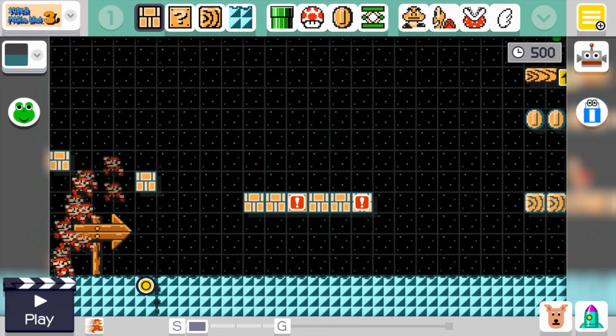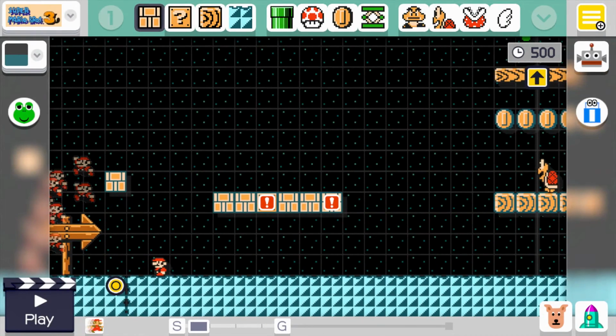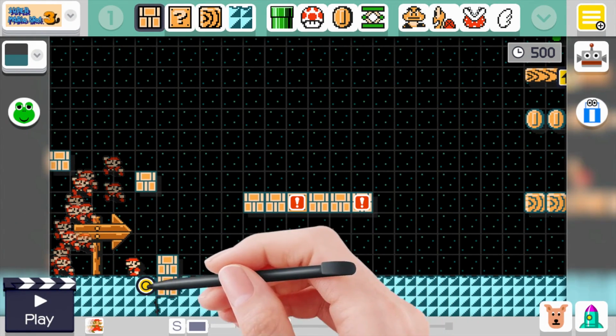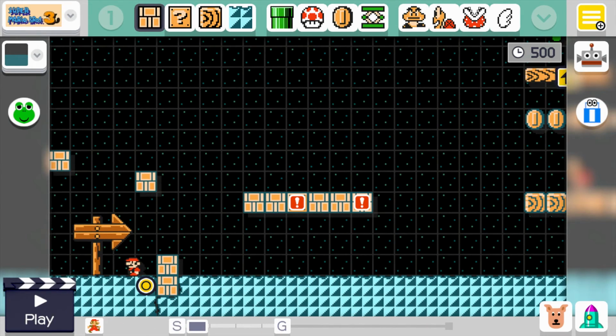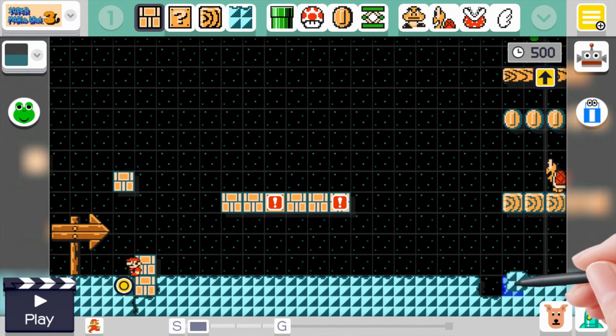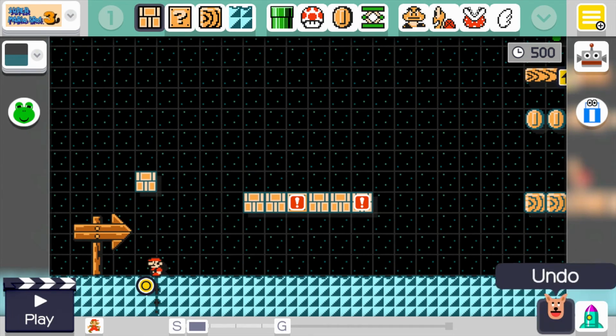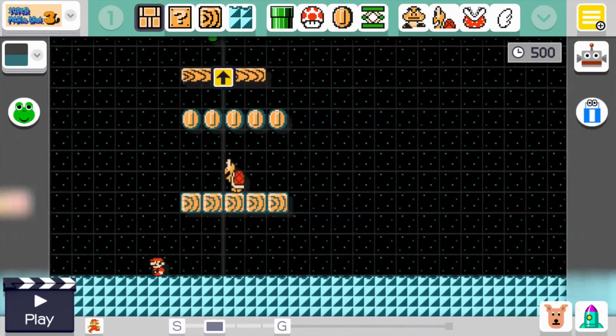Oh, also, see that Shadow Mario there? This button down here, you can turn that off if you don't like it, or you can turn it on if you want to see how high Mario's jumping. Also, this dog in this corner, that's the undo dog, so we can undo those bricks that I just put in just by tapping. Okay, let's keep going.